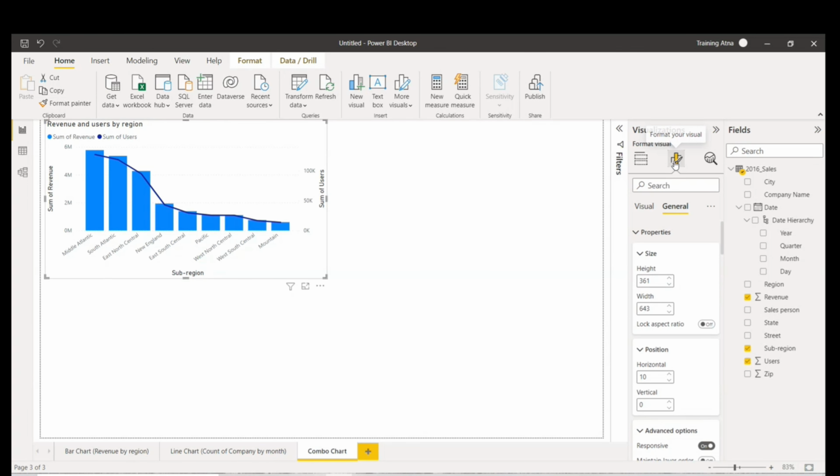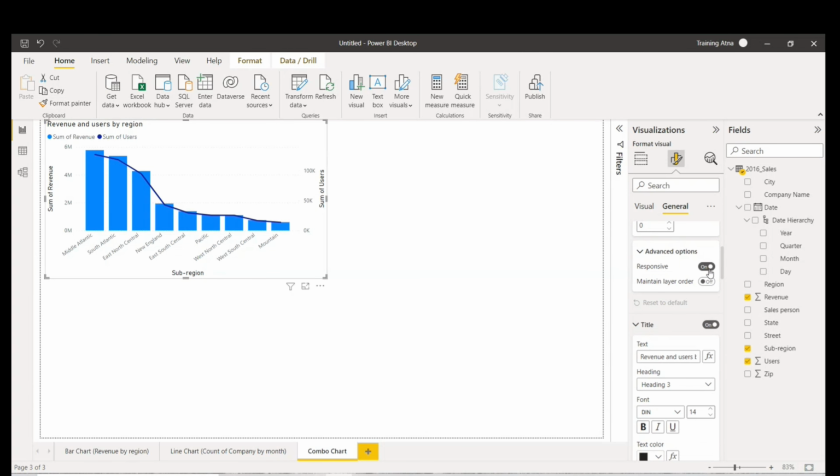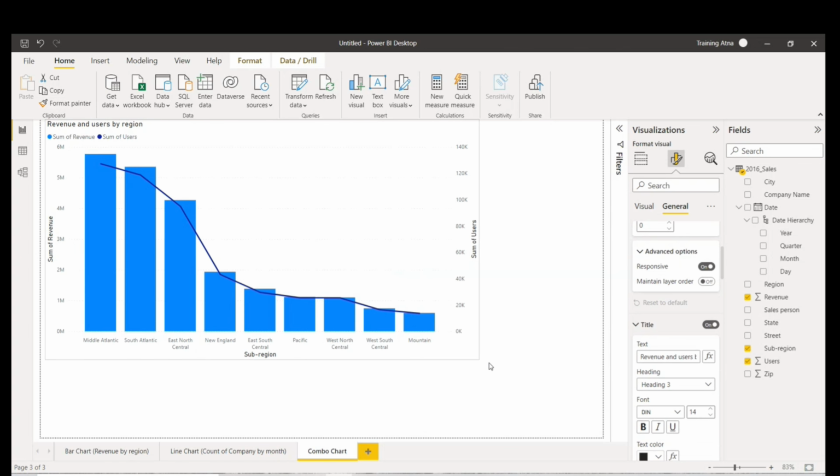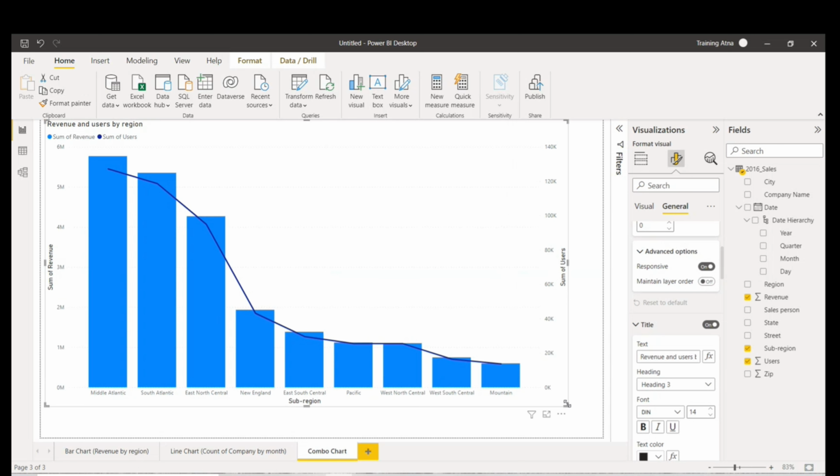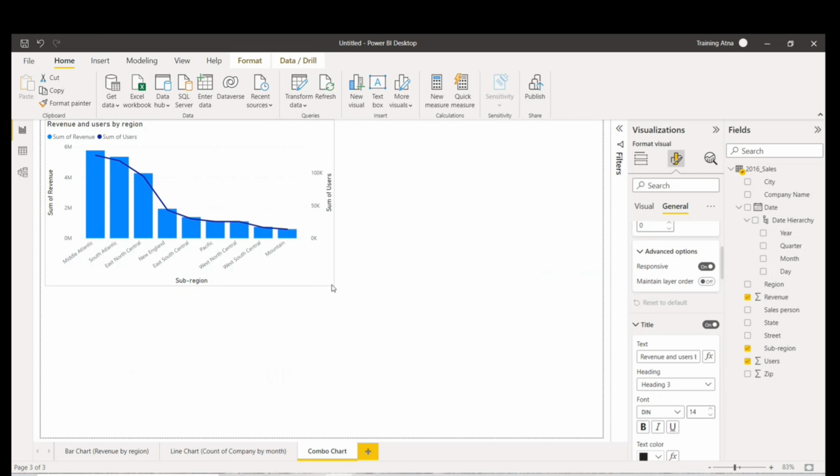In visualization in general, we talked about responsive. So how is it responsive? See, if I try to enlarge the chart visualization, it is properly showing all the information. Even if I try to make it smaller, it is showing the relevant information, right?